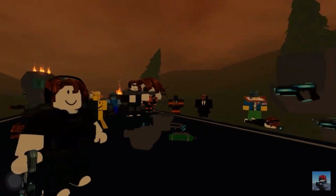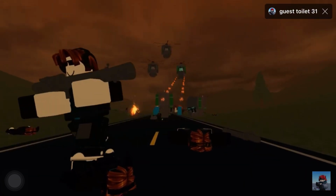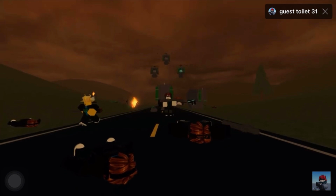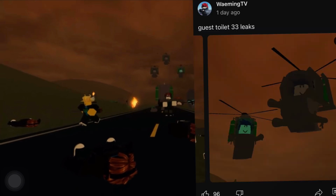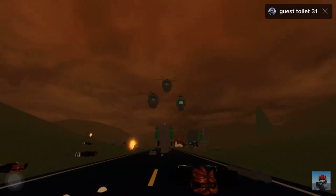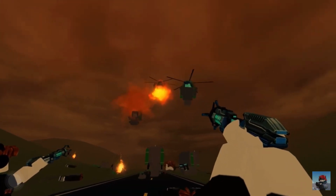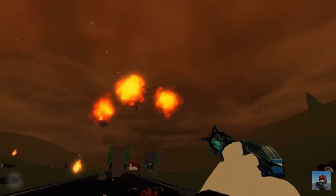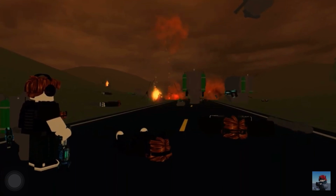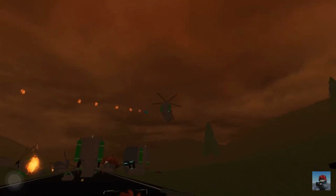We can hear something and the POV turns around, and we can see some guest toilets coming, and we can also see Noobs YT993, and this is the scene from the second leak of this episode. They shoot at us, but we weren't in range, and we, the group of Bacon, start shooting at the toilets. One of them has a shield and the other two don't. They get shot multiple times, and the two without a shield get unalived, but the one with the shield survived, and he tries to run, but he gets cooked.